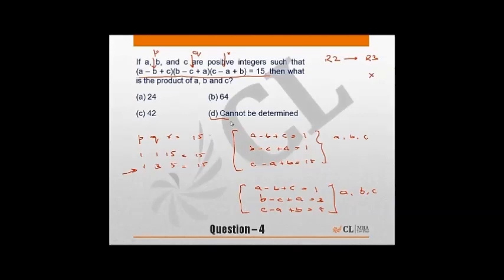And so please understand, if instead of cannot be determined, there was again a number, let's say 36, then I would have solved this question. Why? Because then I would say, let me solve only one case, and not worry about the second case. Solve one case, whatever the answer comes, that becomes the answer. In this case, because of the choice cannot be determined, I have to solve the entire question twice. Time consuming for me. If it is time consuming for you, not advisable to be done in the paper.